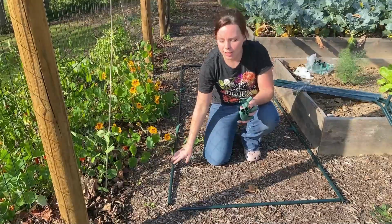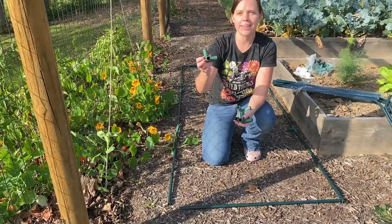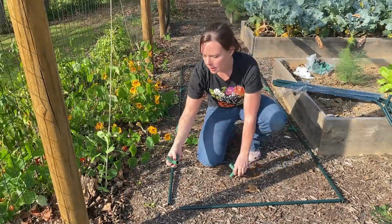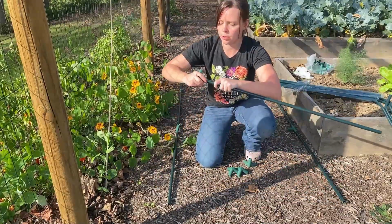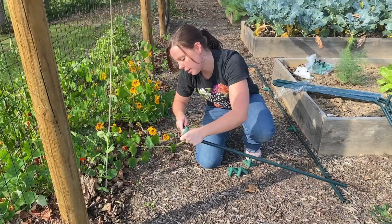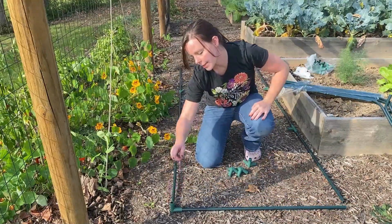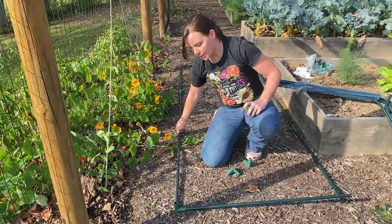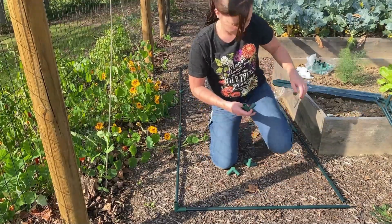Now that we have our long sides and our short sides, we can go ahead and connect those with these little pieces. This is an A, so we're simply going to push one side in here and one side in here. Again, making sure that this opening is facing up, the same as your openings for all your other ones.